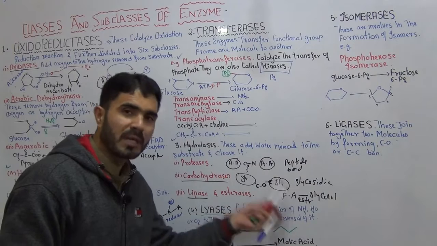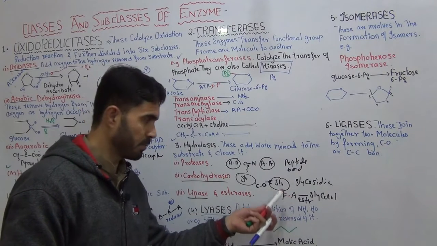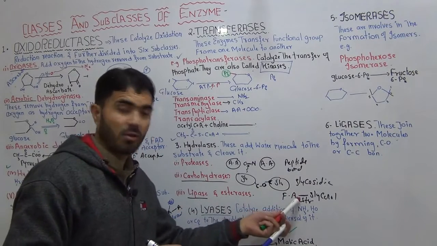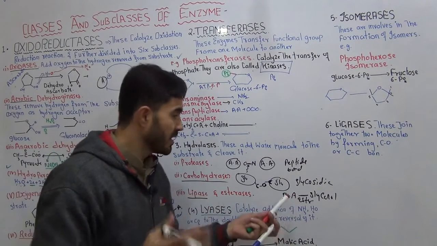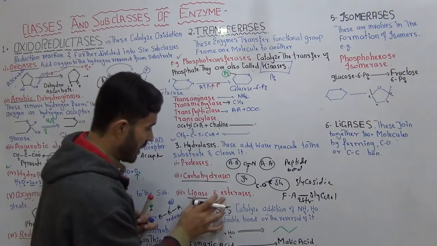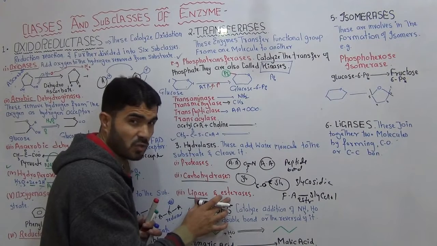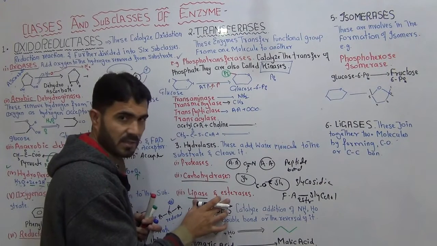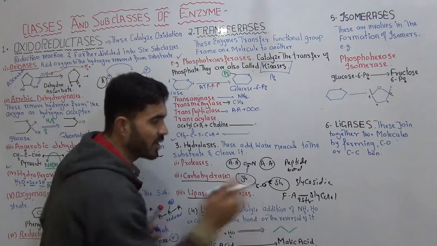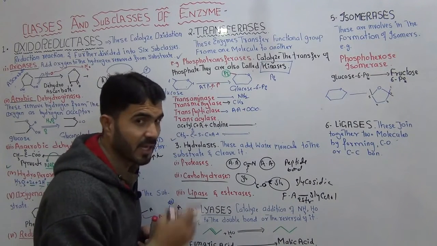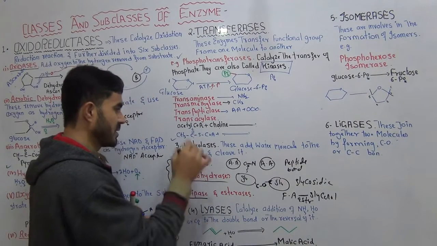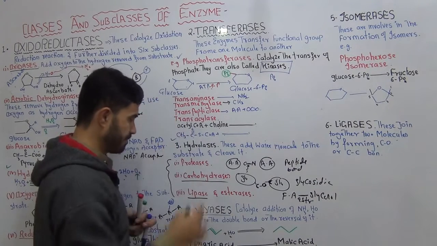So you can also break down this bond by the help of water. If we break this bond, the enzymes are called lipases. This can also be called esterases, esterase and lipases. So lipase and esterase, the definition is so clear now. Lipase and esterase are the enzymes which hydrolyze the ester bond in the lipids. Fine. So we saw that all these categories are involved in hydrolases.